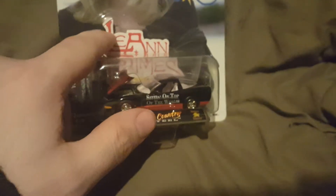It does come on a little stand, as you can see right there — you can see the side of the stand, right underneath the car. And then Leanne Rimes right here, her name — it looks like it's a piece of cardboard that's put into the stand. So if you were to open this you would have a backdrop of her name behind the car.